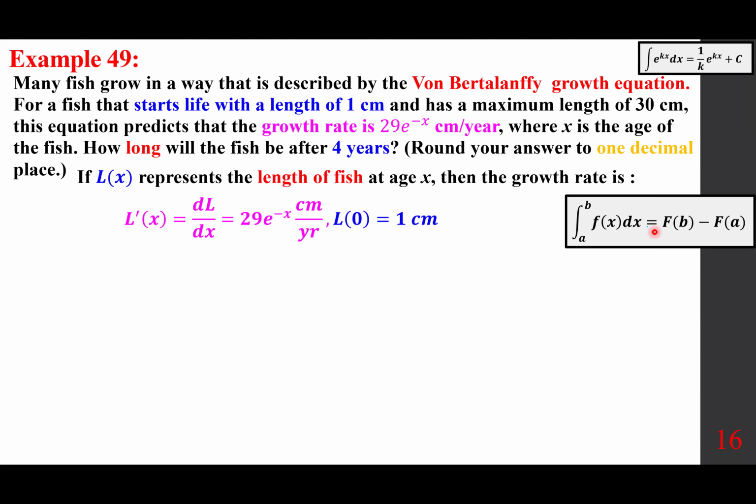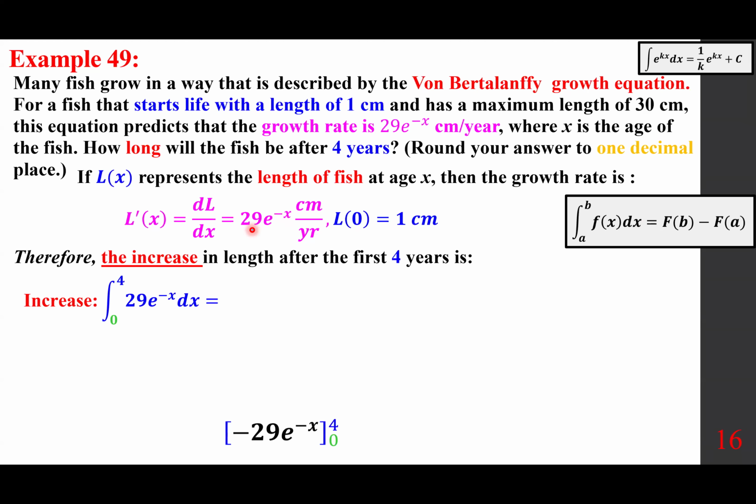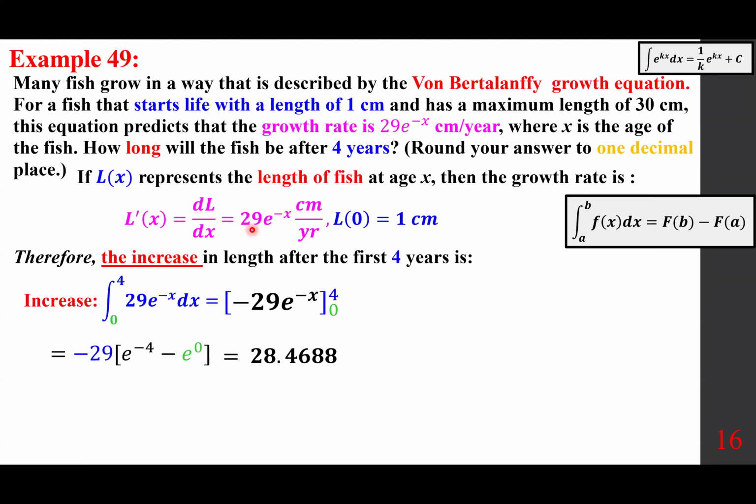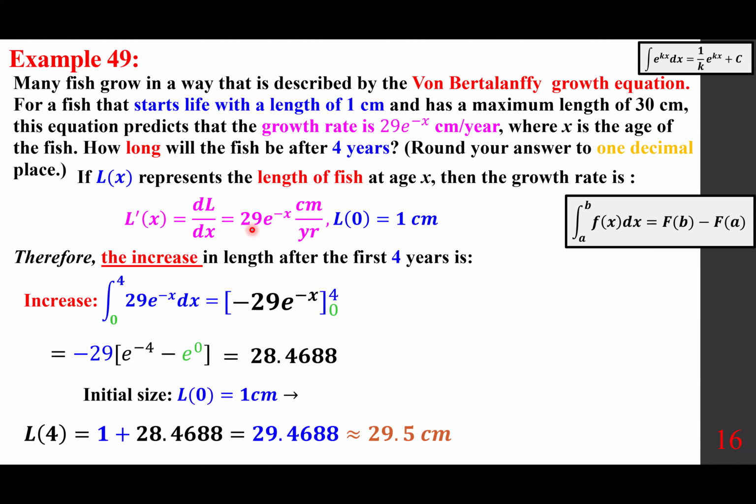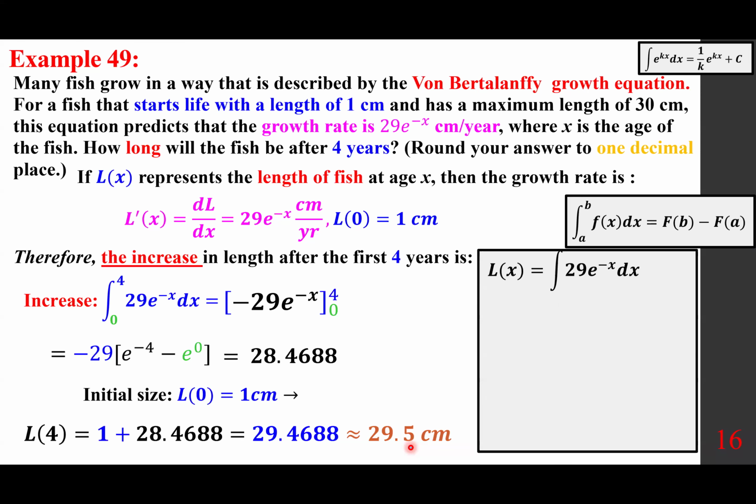So we use the fundamental theorem of calculus, also known as the net change theorem, and we find the amount of increase over the course of 4 years. It's the integral from 0 to 4 of this expression, of course, times dx. We integrate, we evaluate from 0 to 4. That's the amount of increase. Initially, it was 1. We added, and because we want 1 decimal, 4 next to the 6 goes to 5. And we're done. However, I can find just the integral in general to find the function with the initial value.